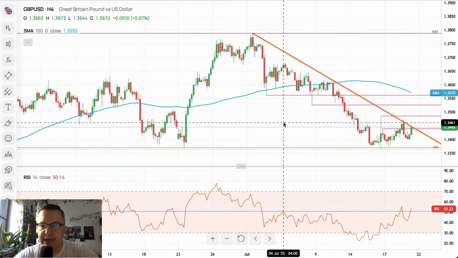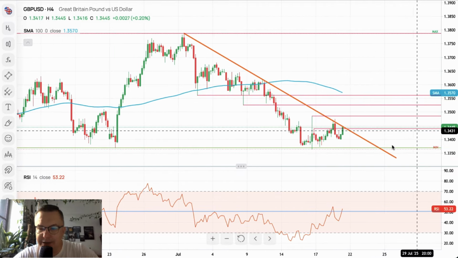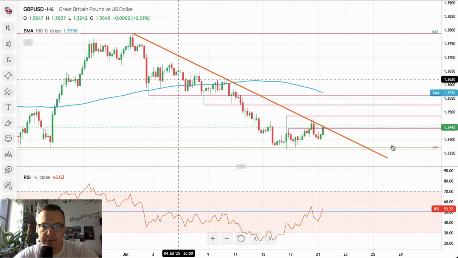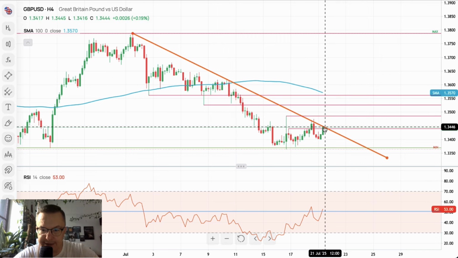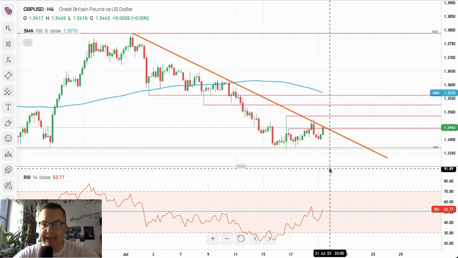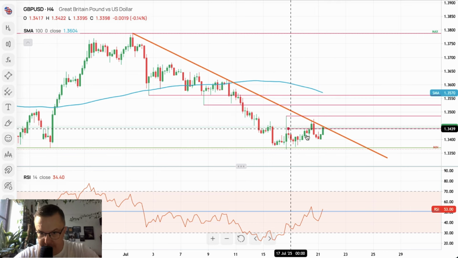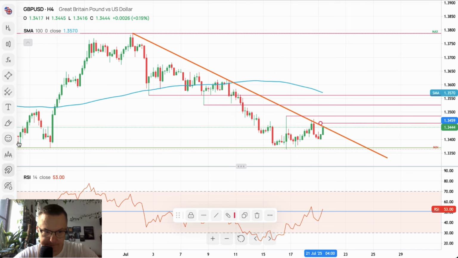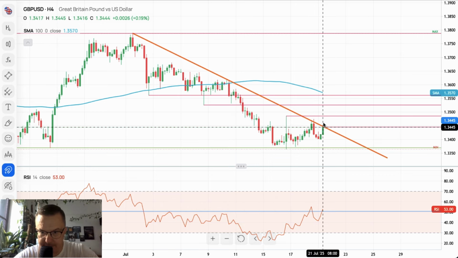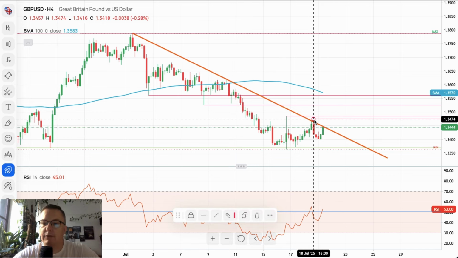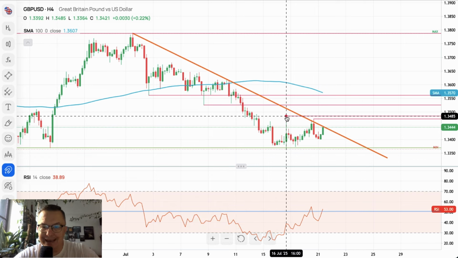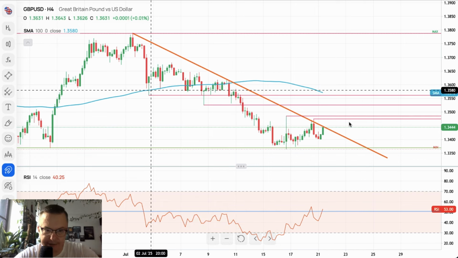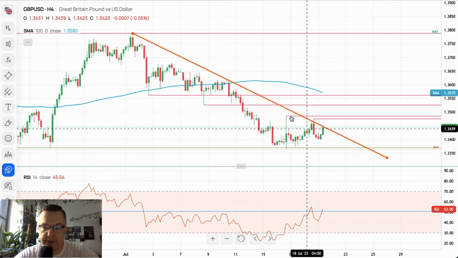The second major will be cable, and the cable is reacting the same way that the euro dollar is reacting. We got this trend line that was touched at least 1, 2, 3. That's the fourth time, and the market broke above the technical resistance at 1.3439. So let me just move this technical resistance a little bit higher, like here. 1.3474 is the technical resistance, and 1.3485 is technical resistance. So as you can see, there are many more levels here.